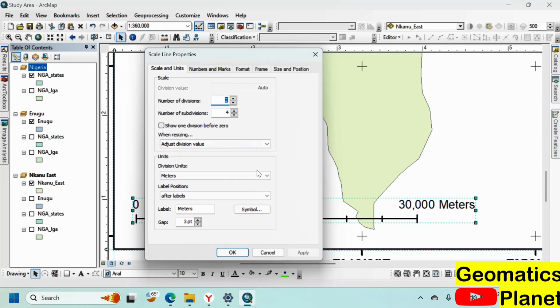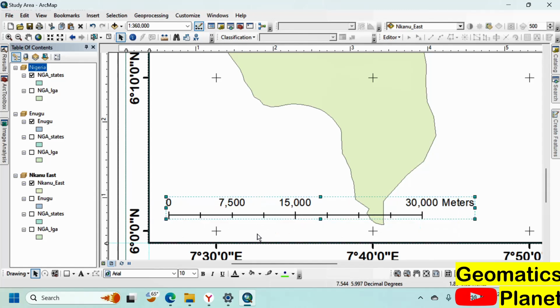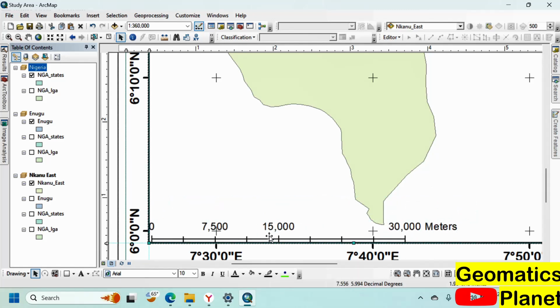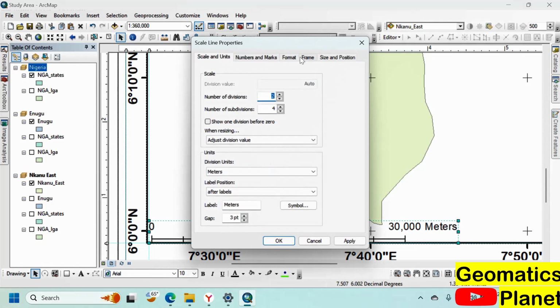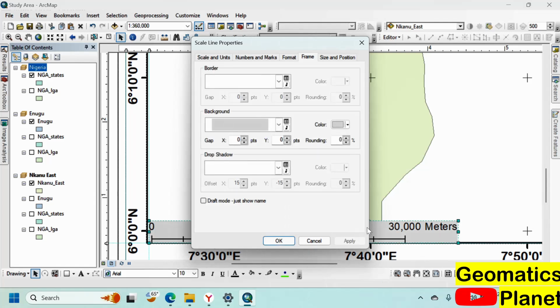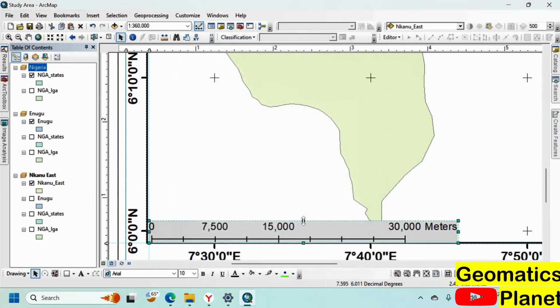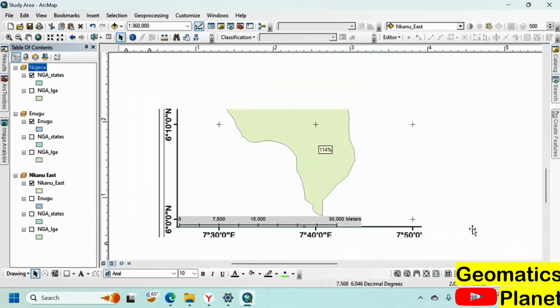Then in this case it is not suiting what I want, but I can click OK and drag this thing from here to here, and it is under here. And if I'm okay with this, I will leave it here. If I'm not okay, a person like me that puts colors under it, I will right click, go to properties, if I like color, go to frame, open up here, and I can select gray 10%, click apply, and it will add color under it. Now I can click OK. Then I can drag this a bit so that it will not be touching the body of the map. Now I've added this.